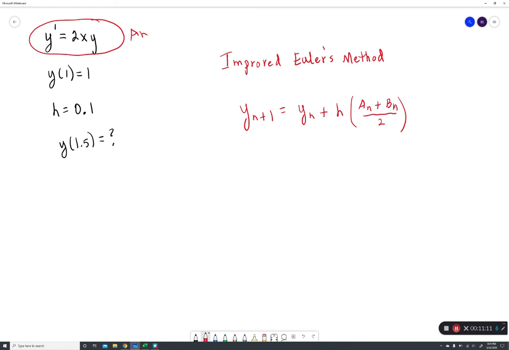To code b sub n, though, that's a different setup. Your x is going to be your next x, not the one before, but the next one. So if you're talking about cell A2, the x you use would be A3, the next x value. And your y for b sub n is coded with the original Euler's method formula. So actually, I'll make a note. For b sub n, that's going to be a function of x sub n plus 1, in other words, the next x, and then original Euler's method.